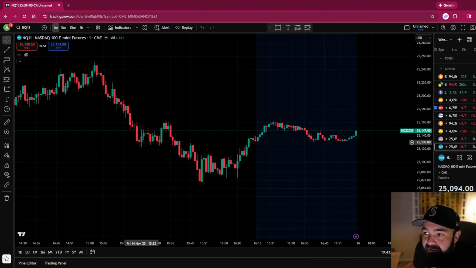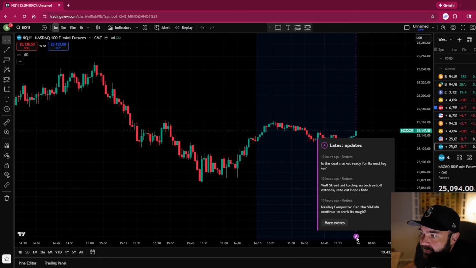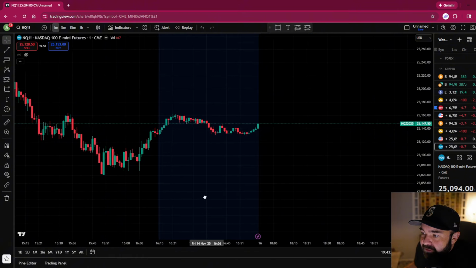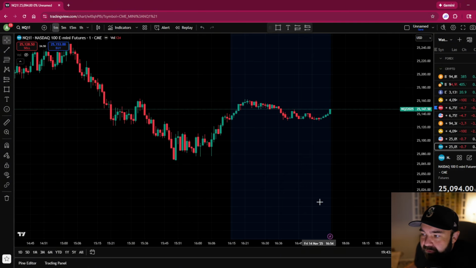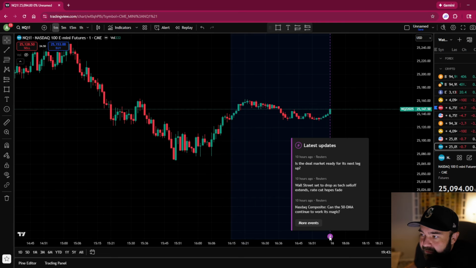When you guys are looking at the chart, if you would like to know when there's going to be news, this is something that not a lot of people know. On any chart you're looking at, this little lightning symbol down here, right at the bottom where this purple ticker is showing up down by where the camera is, if you click this, it's going to give you the news on this ticker, or there's news expected at this time. That's why it doesn't move when you scroll. So this right here, you click it, latest updates. It gives you the news in regard to this ticker.